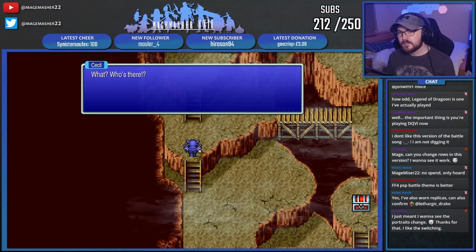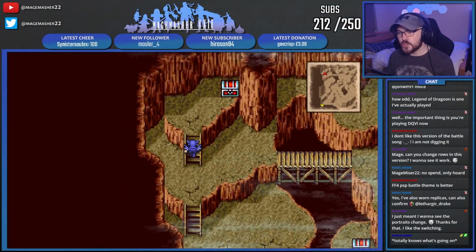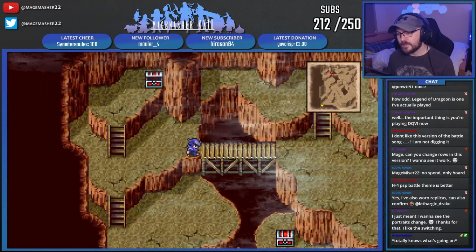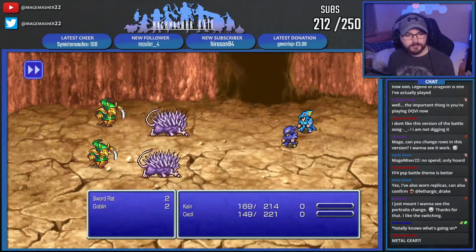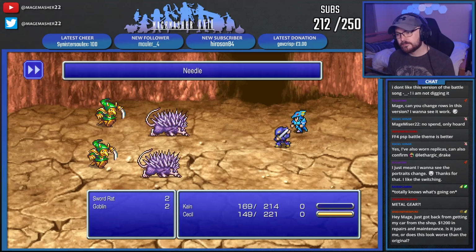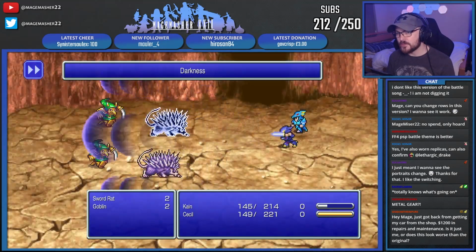Turn back. What? Who's there? Who's there? Where's the trigger? Potion. Oh, good. Okay, at least I've found some. Raven. Metal Gear. Can't be. Ow. That still did a lot of damage to me.